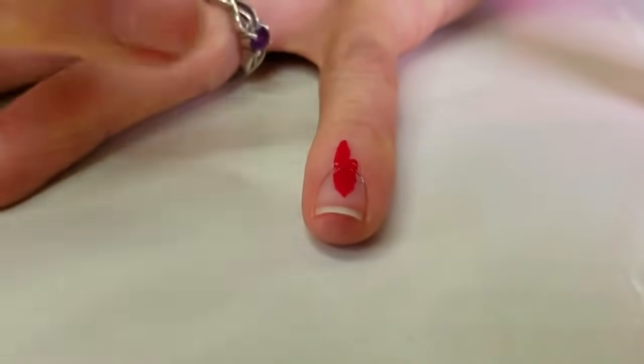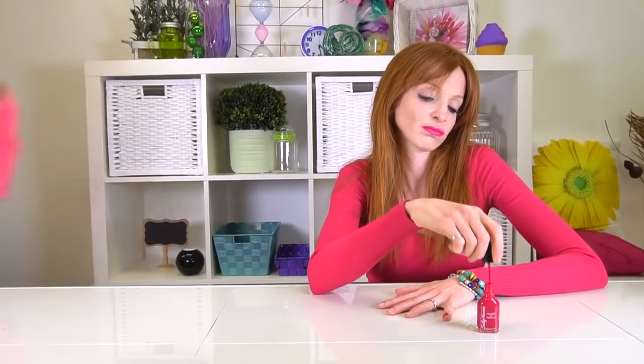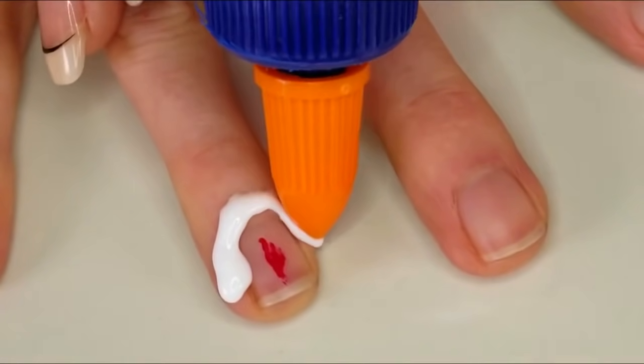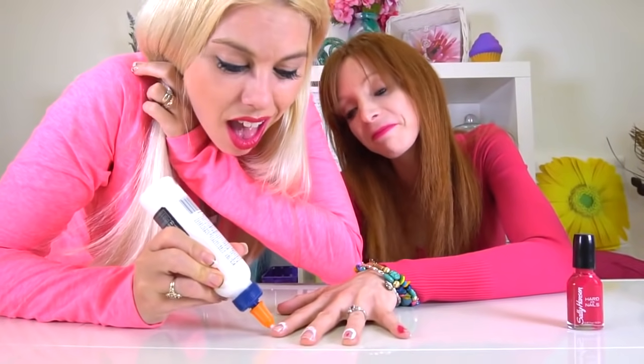Putting on nail polish without messing up can be hard. I always seem to get some nail polish on my skin. I give up. Don't worry, I can help you with that. One way to avoid getting nail polish on your skin is to add school glue around your nails. Then wait for the glue to dry and paint your nails.